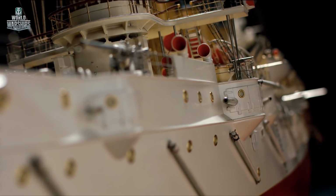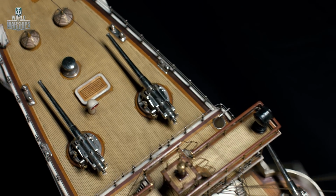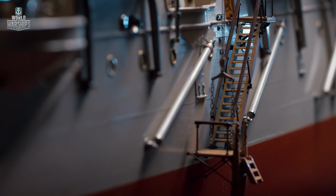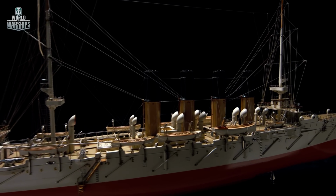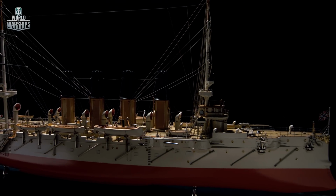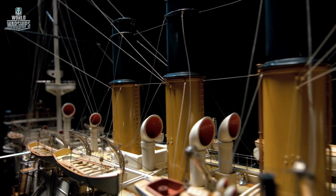According to the report from the Varyag's commander, 1 destroyer was sunk and 3 cruisers were damaged by the Varyag's fire. The cruiser Varyag was hit 7 to 11 times in the battle. The losses were great, with 8 officers and 115 crew members among the killed and wounded. Half of them had been on the upper deck during the battle. This amounts to a fifth of the entire crew. Out of the 12 main battery guns, only 2 remained in working condition.